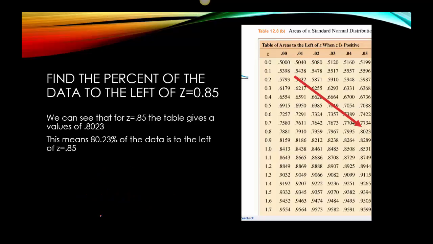Right. So let's try again just to get more practice with the chart. Let's say I picked Z as 0.85. So I look on my chart, 0.8 on the left, and then I go over. So I kind of follow along, and there's my 0.05. So 0.85 is 0.8023, which says 80.23% is to the left of my Z.